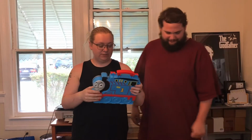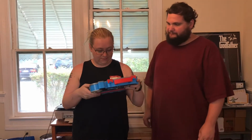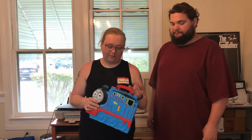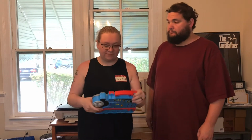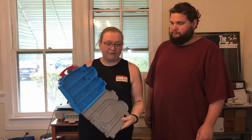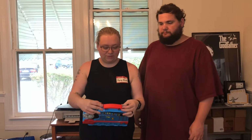Nintendos. Let's talk about, we got a Thomas the Train case. So I picked this up because I'd like to have a toy booth. I really want a toy booth. Or just a booth in general. And I know Thomas stuff sells really well. It's a carrying case. I figured if I didn't put it on eBay, I'd put it in my booth tote for the future. It was only $2, and usually Thomas stuff is really expensive at the thrift store.